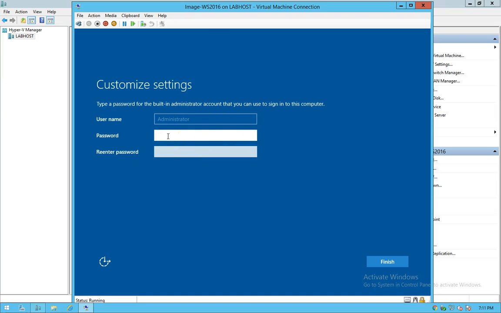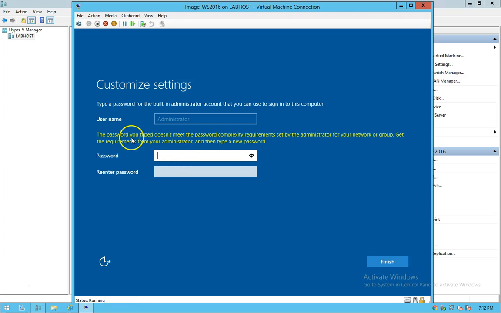So what I'm going to do here is put in the generic password we've been using, password with a capital P. And we'll click Finish. Let's see, it does not meet the password complexity. Okay.